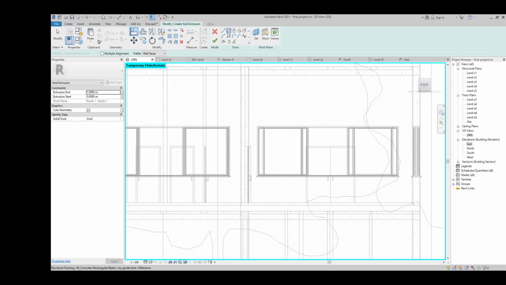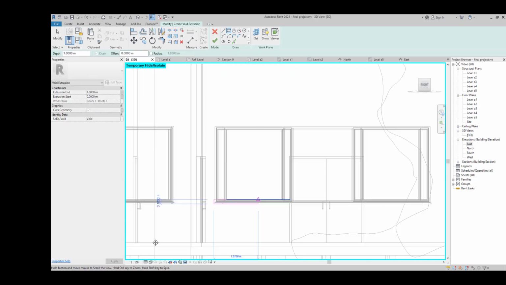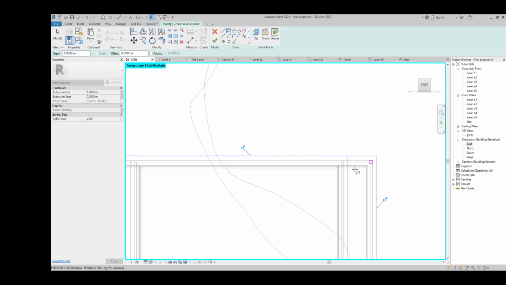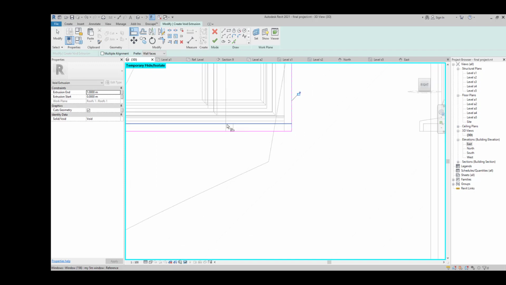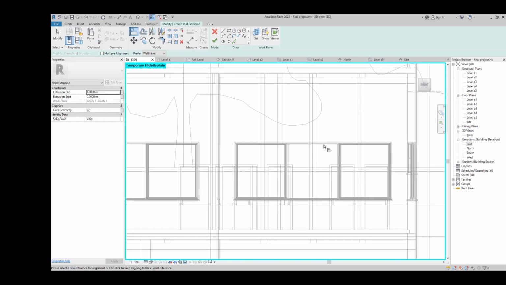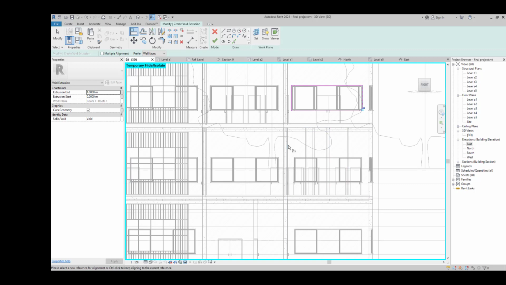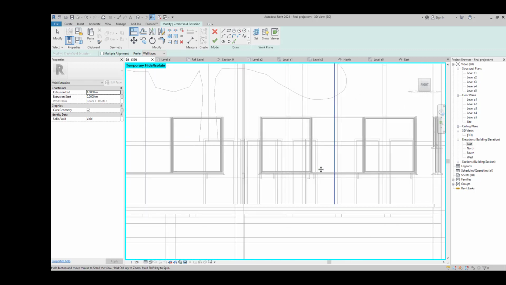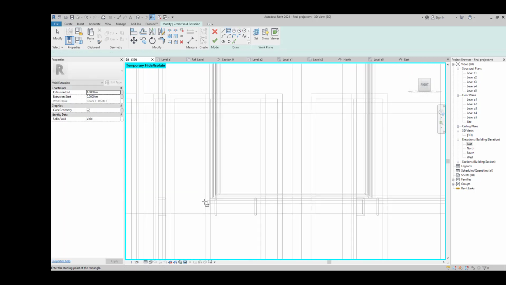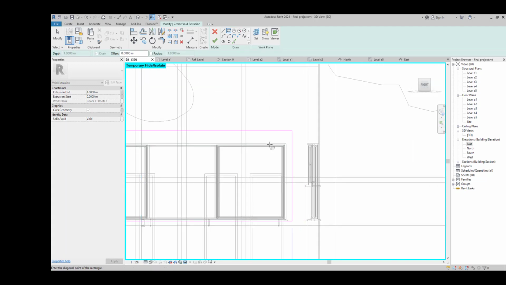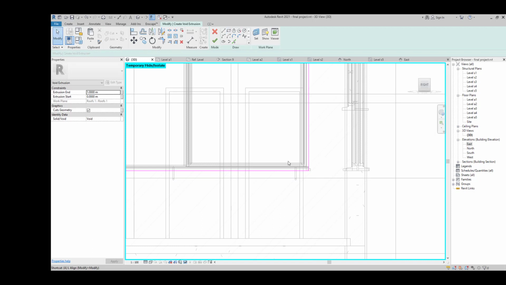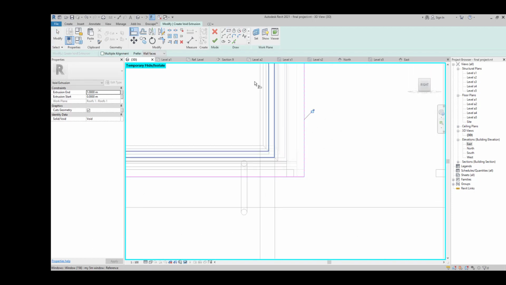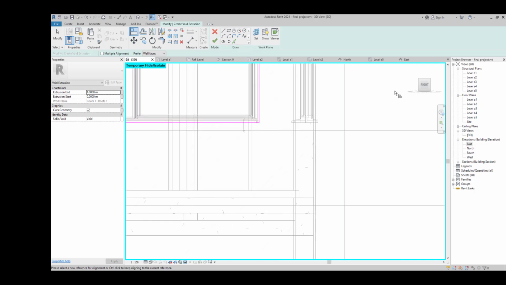I'm just going to use rectangle again, draft my rectangle, use the align modifier to select the host and line, and so far that's it. We need to create it for this level as well. I'm just going to create one here and select align. After that we will press OK.